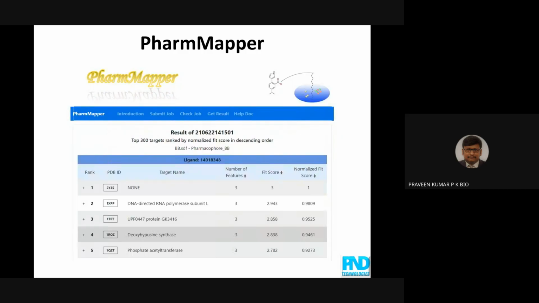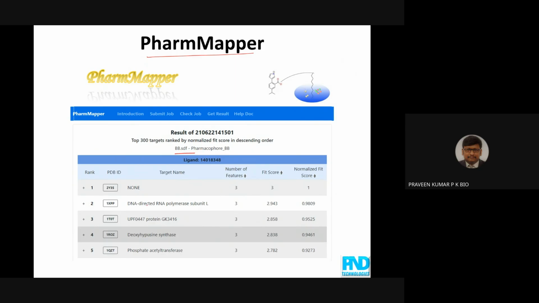Steps in model development. Now, I directly take you to the experiment on how to work. To work with pharmacophore mapping, we have a tool called FormMapper. In this, we simply upload a ligand structure. In this case, I have uploaded Goniothalamin B in SDF format, which I downloaded from PubChem. After uploading this chemical compound, I got these results.